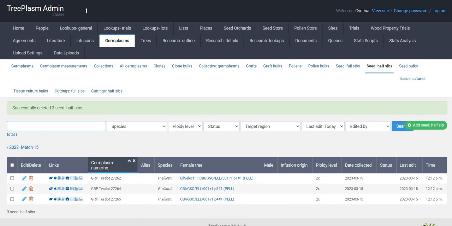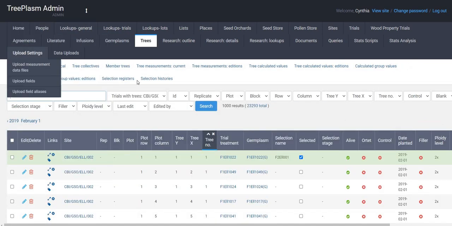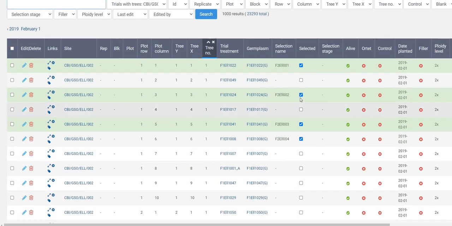Right. Okay, now I'm going to go back to Trees Alive. I'm going to refresh. And you will see now that 4 trees are marked. Remember, we did this first one using the action to mark as a selection. And these others have been flagged using our upload. So now we can capture our control cross seed because the mothers have been marked as selections. Let's capture seed from this first mother.